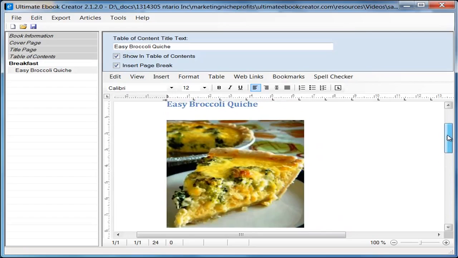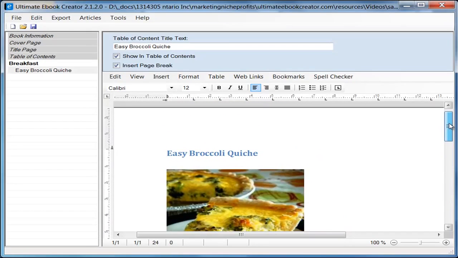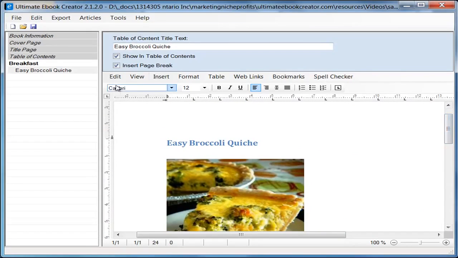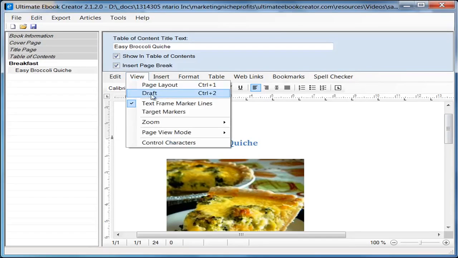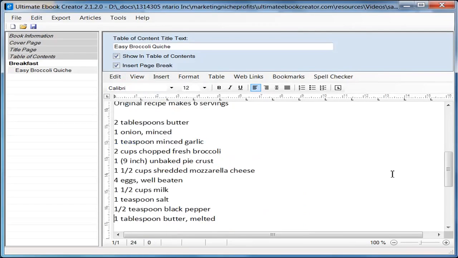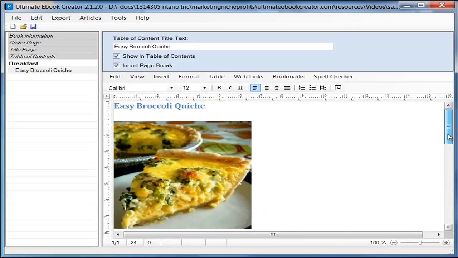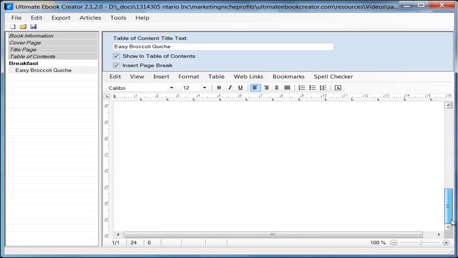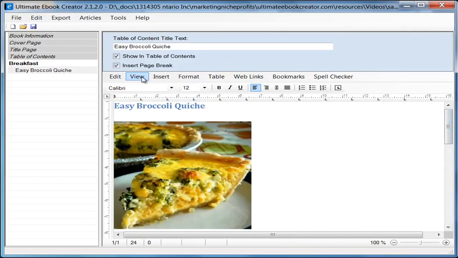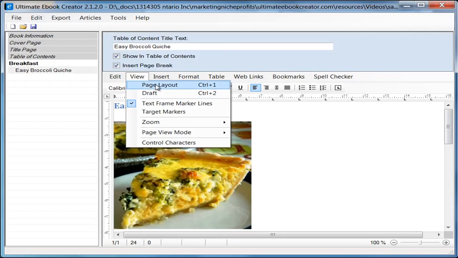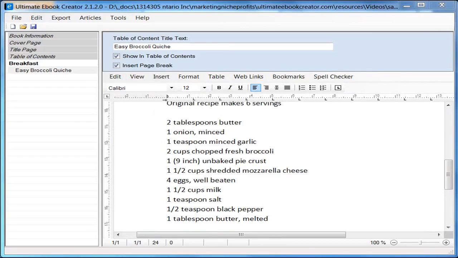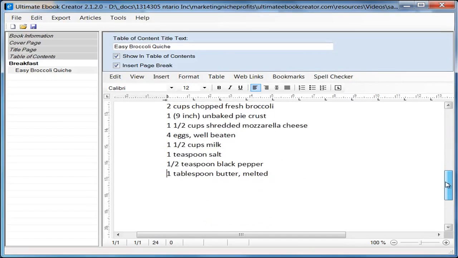If you want to see it more in the style of the ebook, all you need to do is go to View and then select Draft Mode. Okay, so in draft mode you'll just see the page scroll. All right, but I prefer this view, so I'll stick to this. Okay, so that is my ingredients done.